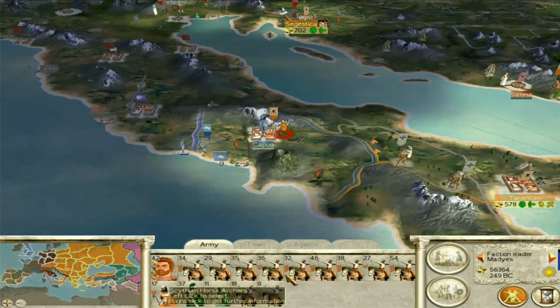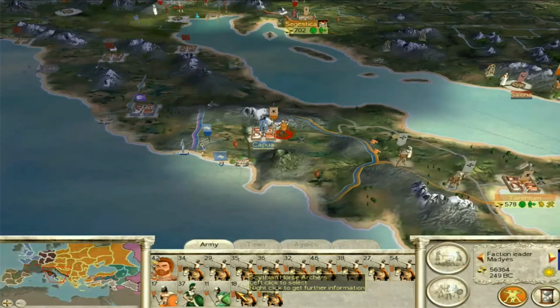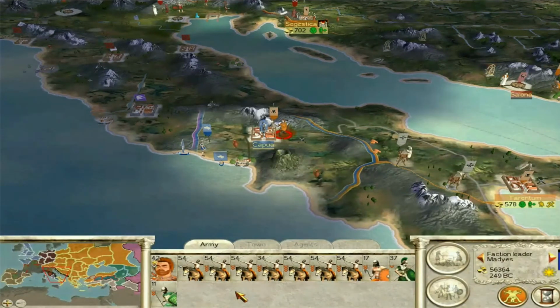I don't like losing the experience, but I also don't like having units that have 35 horse archers. It's kind of pointless. I'm going to merge them. I don't care about experience too much, to be honest. There we go. Lost a bit of experience. That's life.